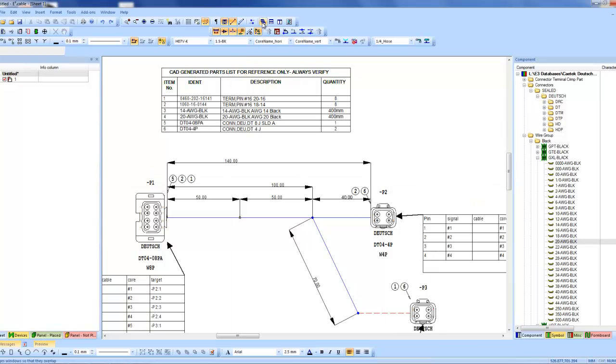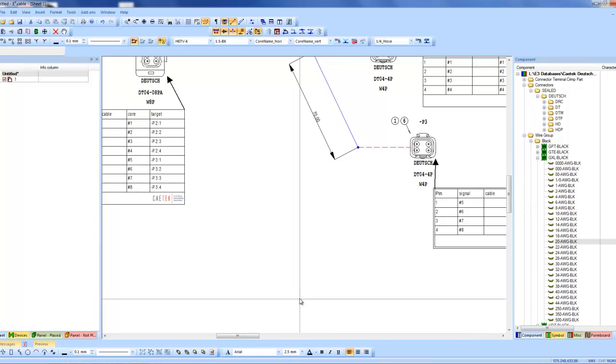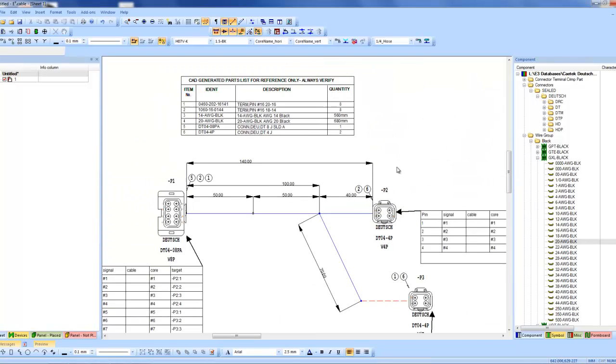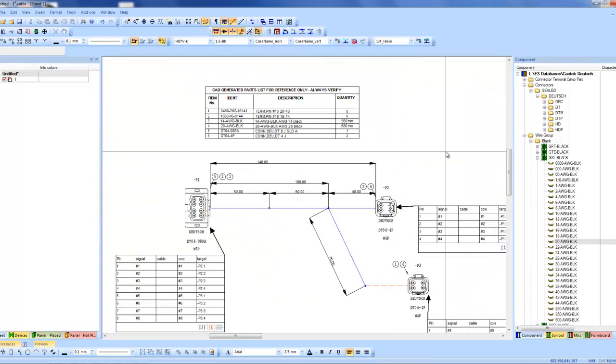And now with all these lengths again, let's just rerun the bill of material and see where we're at here. 560 for one, 680 for the other, because here and here is where it breaks off. So we have a 40 and a 70 there. That's how we build a quick harness and size up the pins and lengths inside of E3 Formboard.